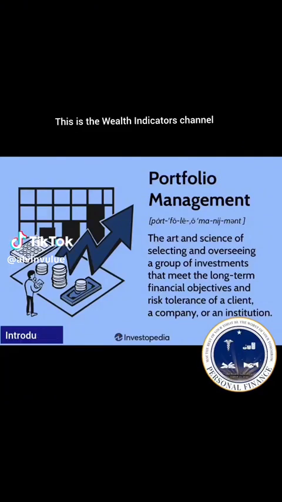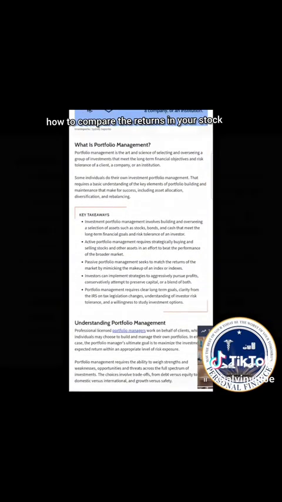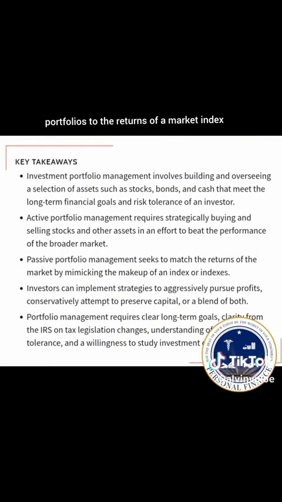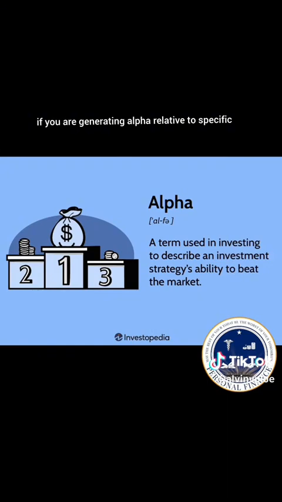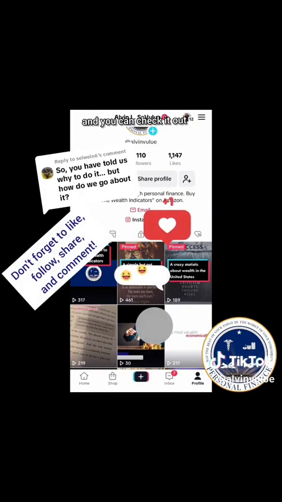This is the Wealth Indicators channel, and today we will be discussing exactly how to compare the returns in your stock portfolios to the returns of a market index. Doing this allows you to see if you are generating alpha relative to specific segments of the stock market. I already did a video on why it is a good idea to periodically do this type of analysis, and you can check it out if you are so inclined.